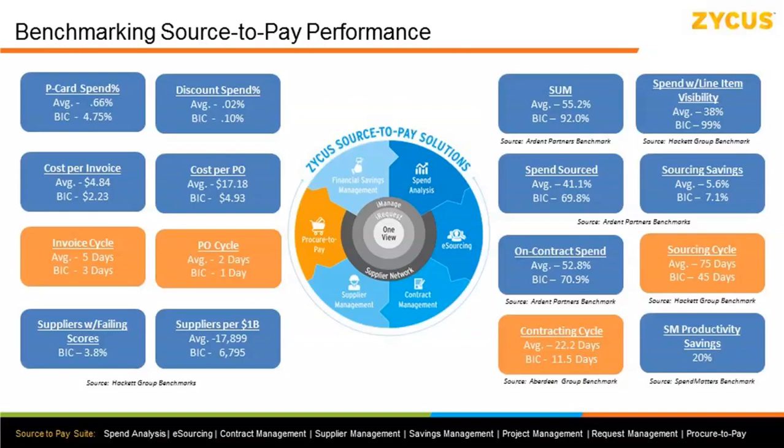So let's get started. And I want to start with a series of KPIs or metrics across the source-to-pay process. These come from a variety of sources, Hackett Group, Ardent Partners, Aberdeen, Spend Matters included. And they're a mix, I would say, of effectiveness measures, things like what kind of savings are you achieving, what kind of compliance do you have in terms of spend compliant to contract, spend under management, those kinds of things. But we'll focus a little bit more on these efficiency metrics, the ones shown here in the gold color, that comprise that end-to-end source-to-pay cycle time, the 60 days that I referred to.